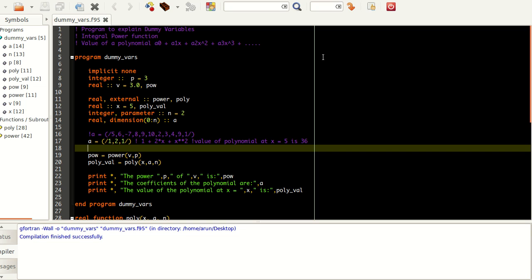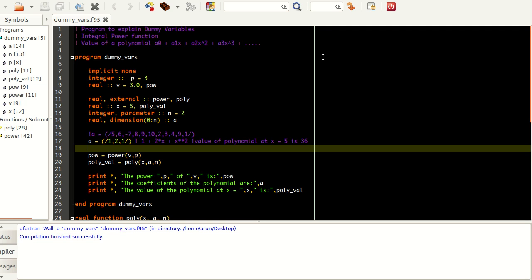This series is a series of tutorials on Advanced Fortran programming. Now, in this tutorial, we will be looking at one interesting concept that can be adopted in Fortran, especially for functions and subroutines, called dummy variables. Now, these dummy variables are not exactly the same as optional arguments. They are entirely different.